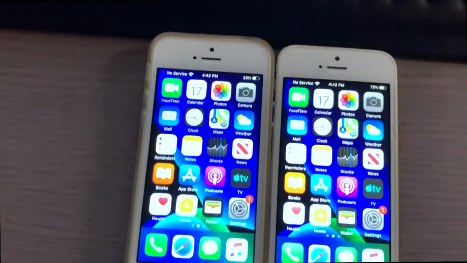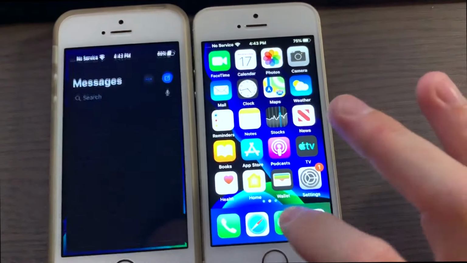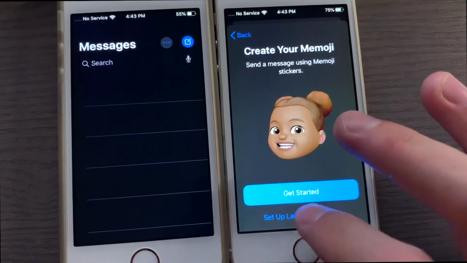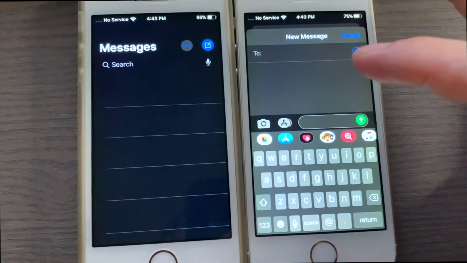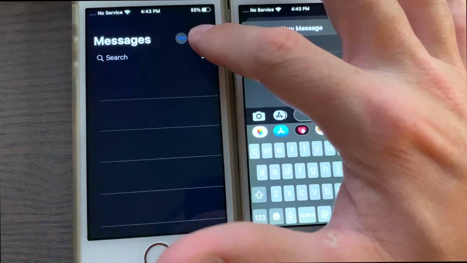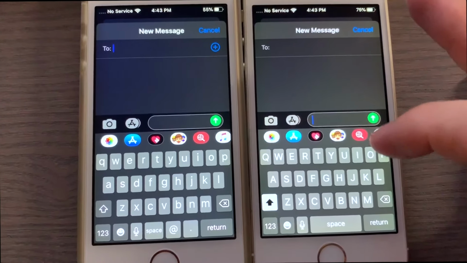And let's see, what else were they saying? So they were saying the voice message option in Messages is different as well. So let's look at that. All right. Let's do that later. So we'll just pop a message up here. No? There we go. All right.